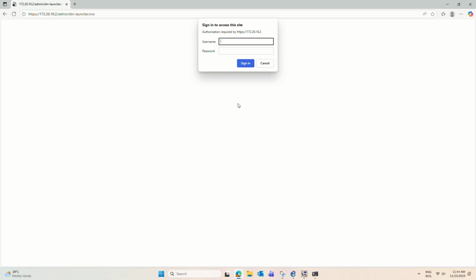And then we go back and click Install ASDM Launcher. When we click on it, it requires a username and password. Our username and password just now we created is Kirivann. Let me try to sign in.